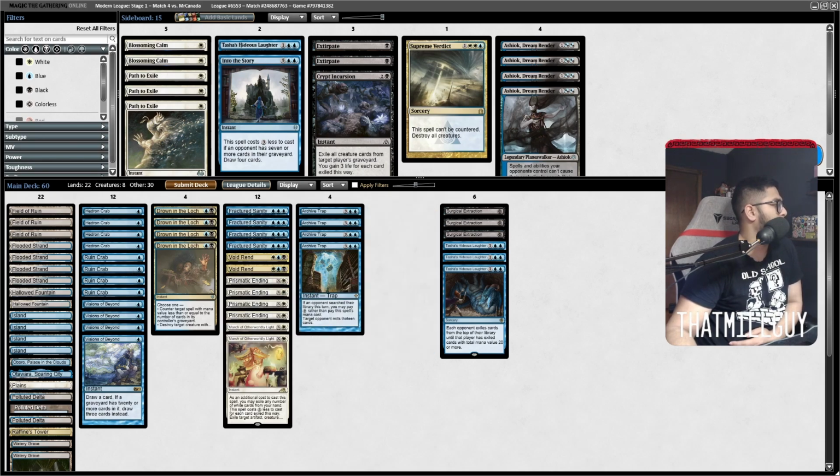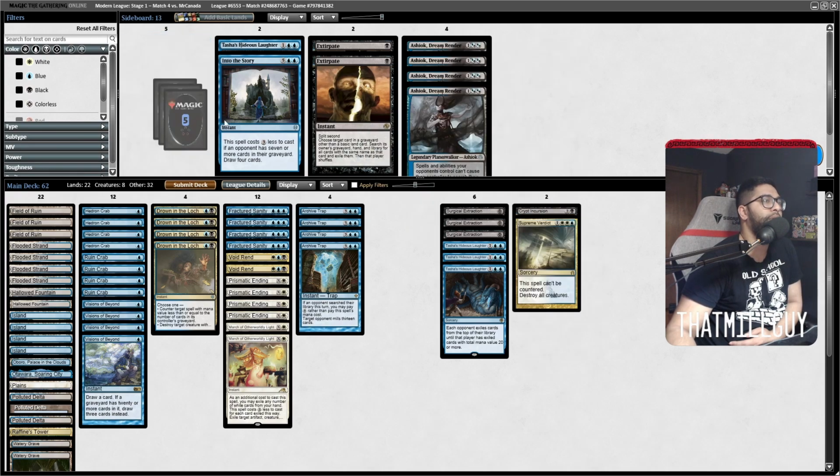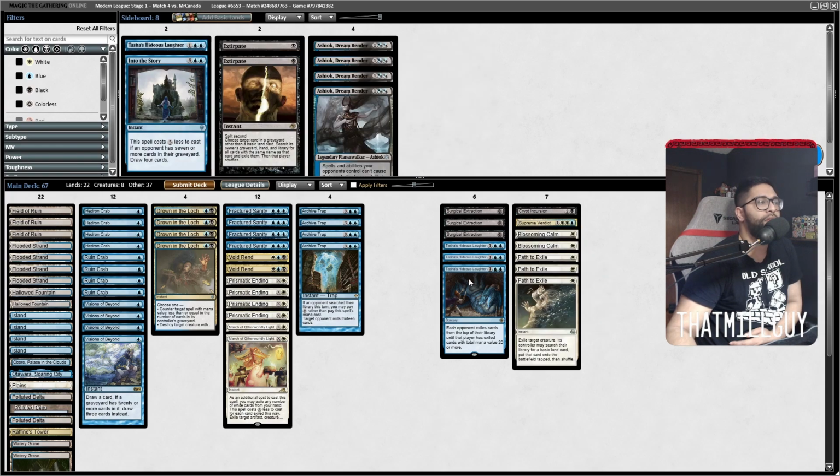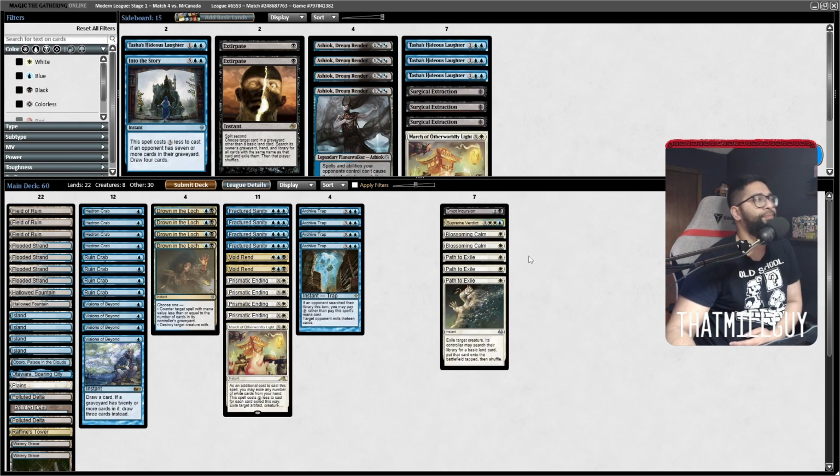Remind myself what they play. Okay. So Crypt, Supreme, all of this. Take 1 card out. Take 1 March out. And that's it.